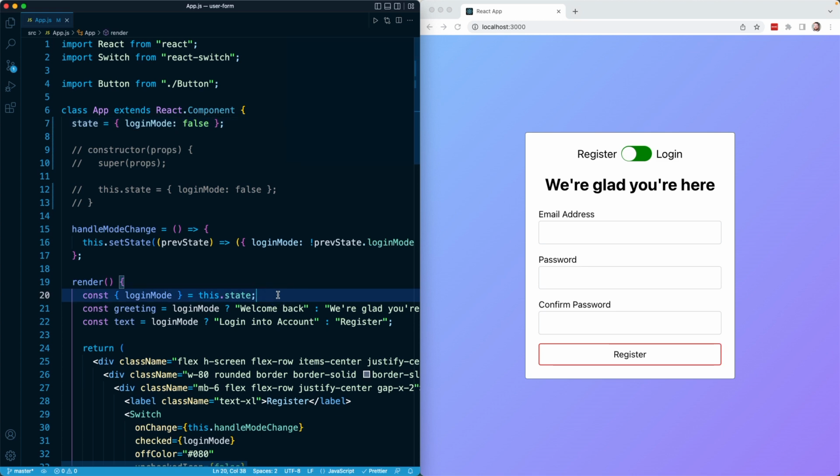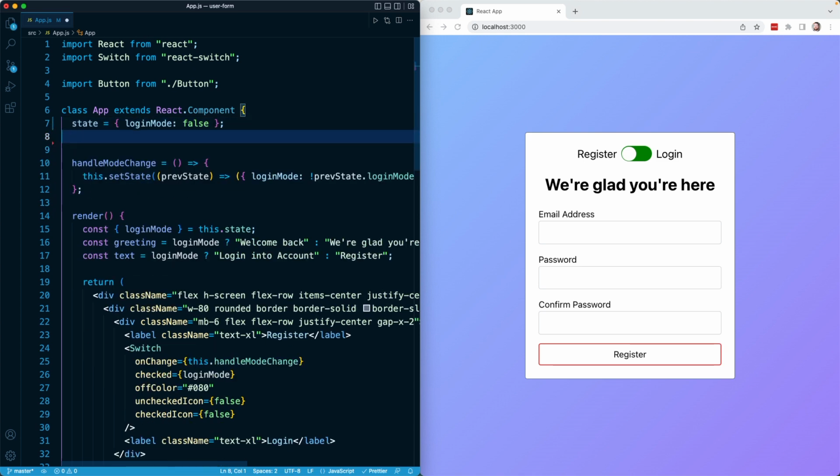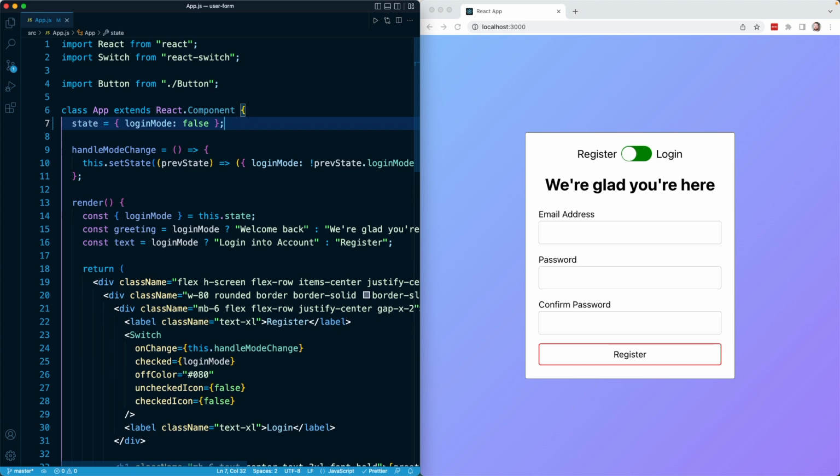So nothing changes. The only difference is we declare state inline within our block representing the class definition, and then we simply assign it the starting state. The rest of the logic remains exactly the same. So I'm going to remove my constructor here. It's just for the sake of example. And there we have it. Now we have a little bit of a cleaner app component.